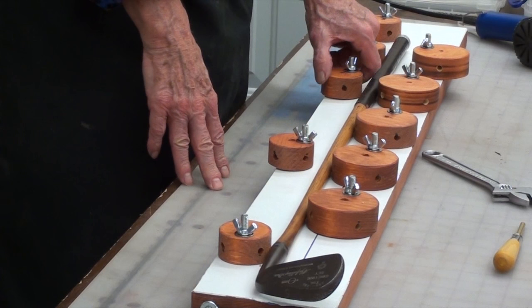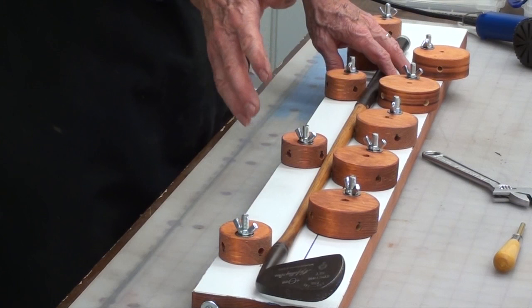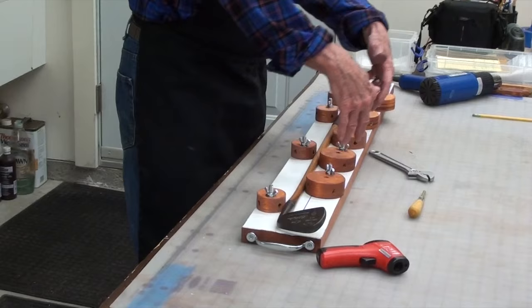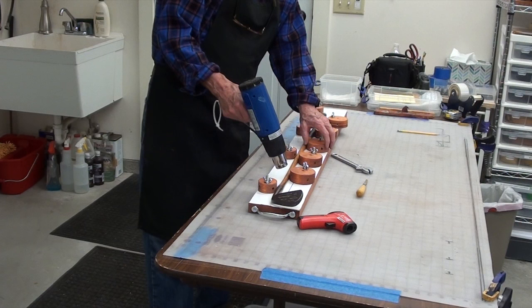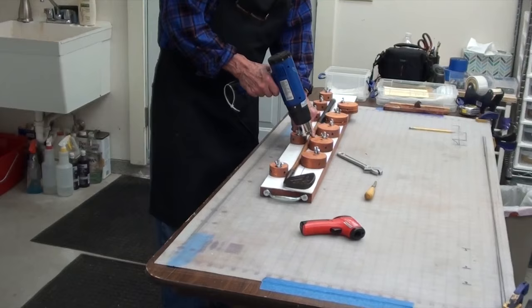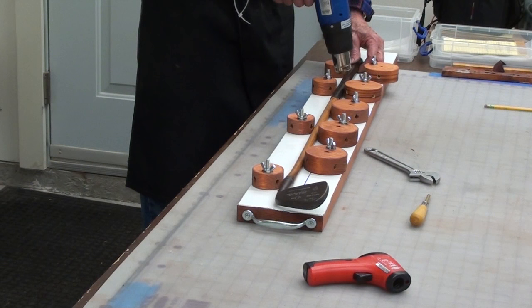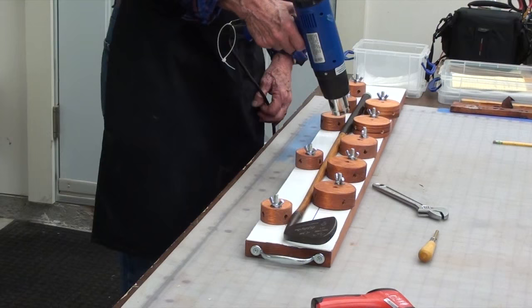These cams you can tighten just finger tight and have them resting against it. Sometimes you need to do that to keep it from twisting and turning — sometimes you need to use the outside ones too. But the key ones are these at the ends, holding the ends, and the key ones in the middle are the four causing it to bend the opposite direction. Our next step is to start heating the shaft. We'll turn on our heat gun and go over the first six inches, then the next six inches, the next six, and the final section — which will be under the grip. A lot of times I'll take the grip off to do this, but you can also do it with the grip on.